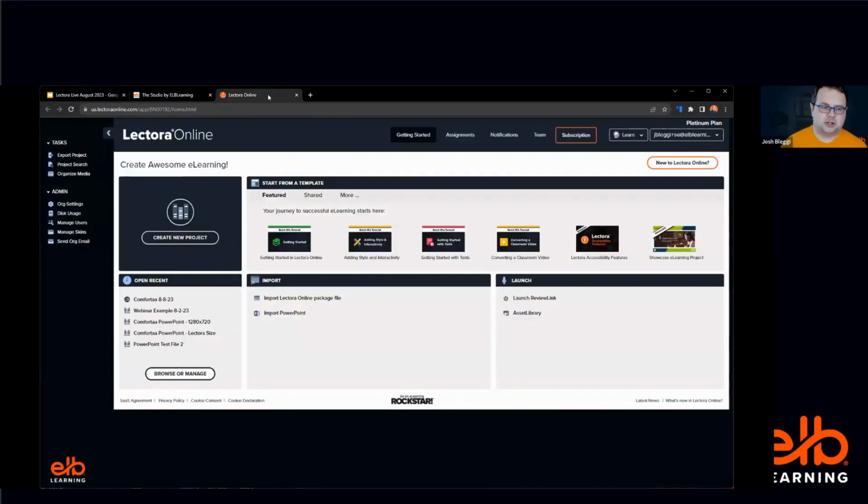But let me kind of show this to you because, again, this is a brand new way of doing this in Lectora Online. I know the question is going to come up, is this feature going to be updated in desktop as well? Right now, as far as I've been told from the development team, they do have plans to put it into Lectora desktop at a later date, but there's not a date set. So please don't come asking our support team when it's going to be out. We don't know quite yet when that's going to be, but there are plans to update it there as well.